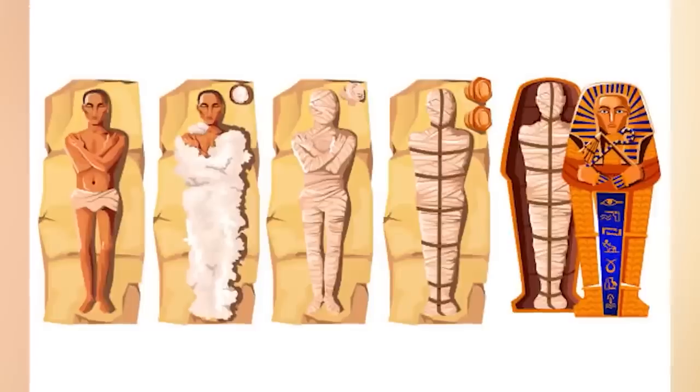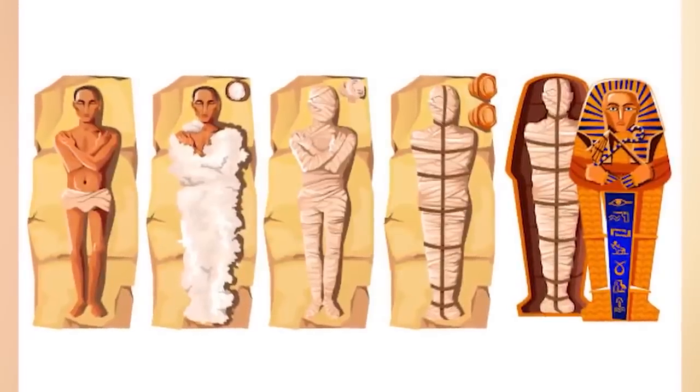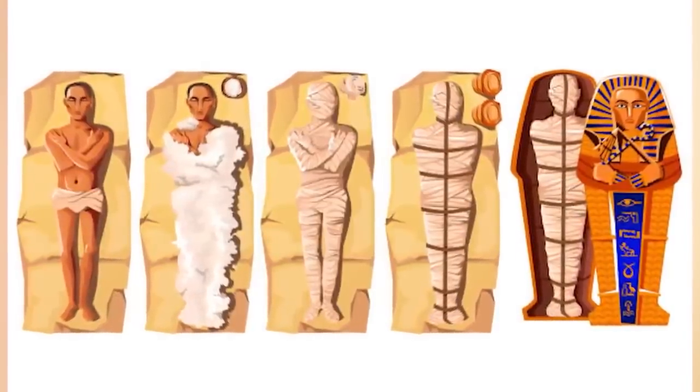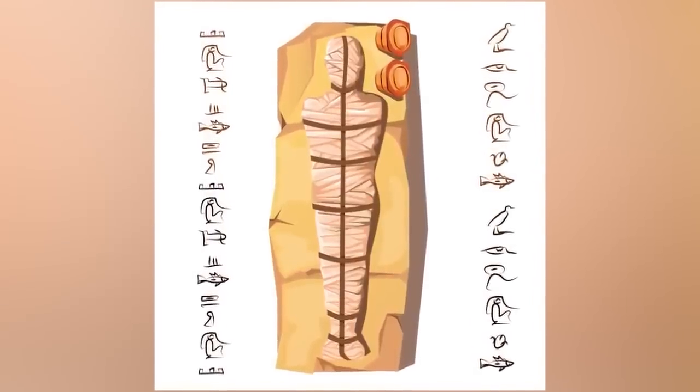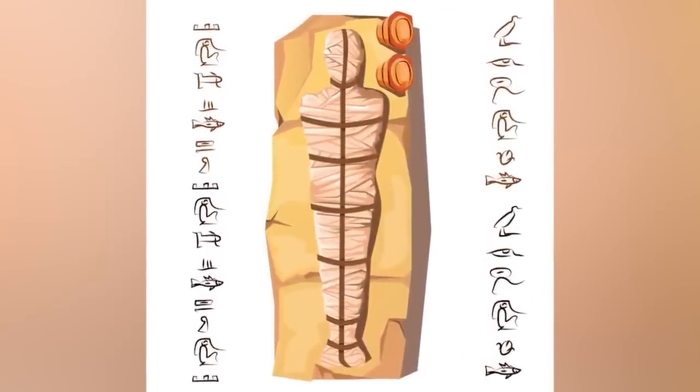And then you would wash the insides out with wine and spices, turpentine, all in there washing it out. Then you'd cover the body in salt for 70 days. That's a long time, but around day 40, you would stuff it with sand. Now come day 70, finally, that's when you wrap them in the mummy bandages. Then the sarcophagus awaits forever, really. And then there's just jars of organs also stored in your burial chamber.